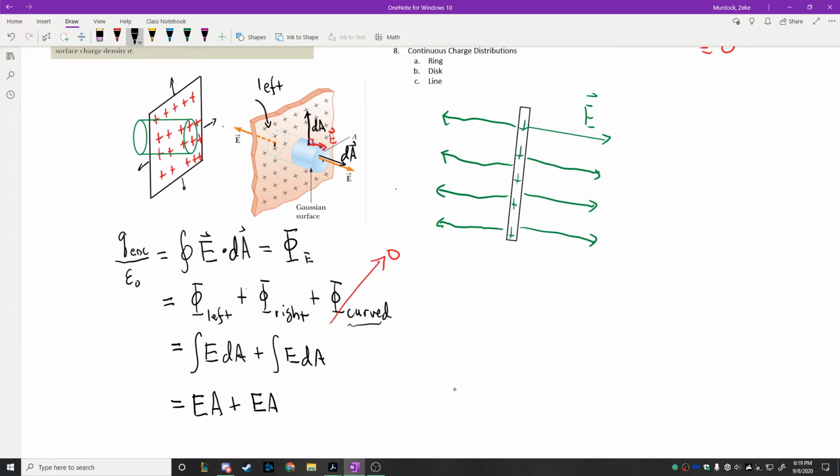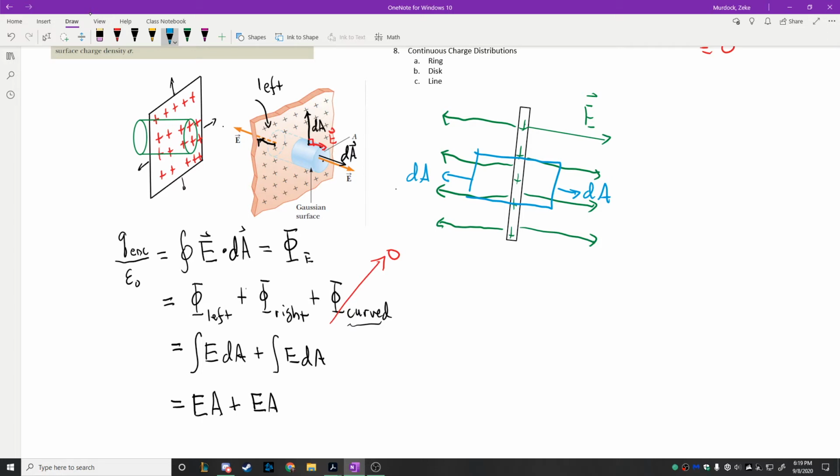You might think maybe the one on the other side would be negative or something like that, like this one's maybe positive and this one's negative. But that's not going to happen, because in both cases you've got electric field lines, and our Gaussian surface is basically containing these things. So our dAs point like this and like this. And so you get positive flux on the left and positive flux on the right. The only way you get negative flux is if the flux goes inwards.